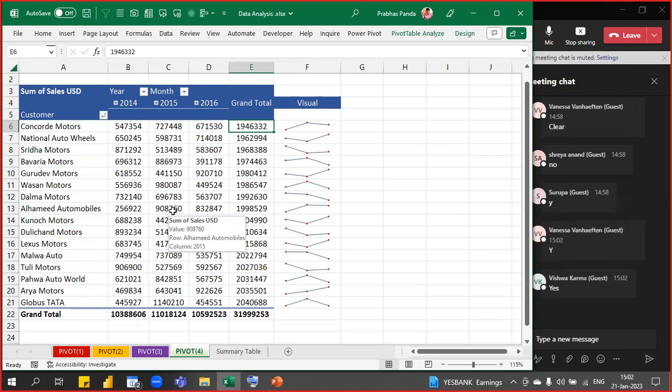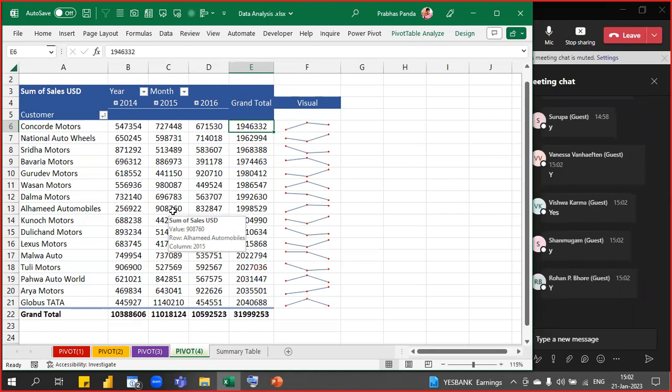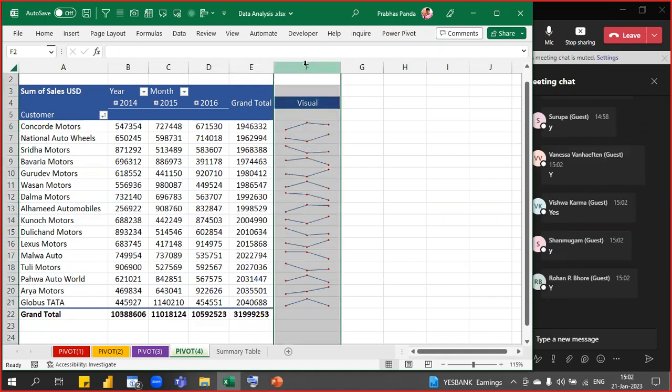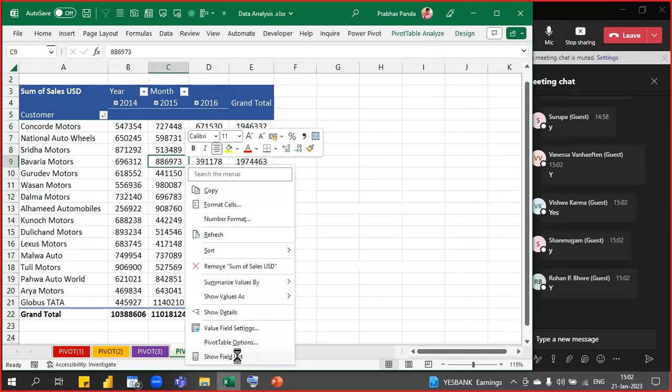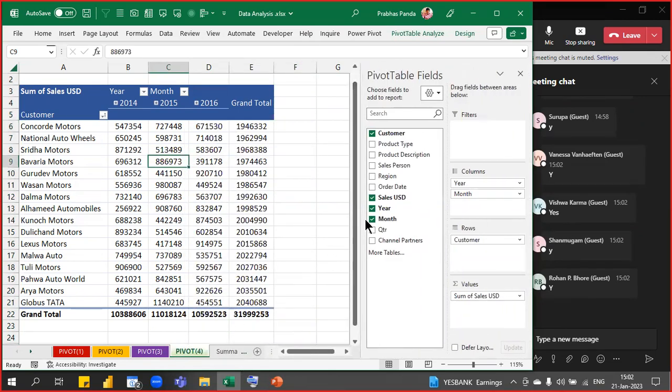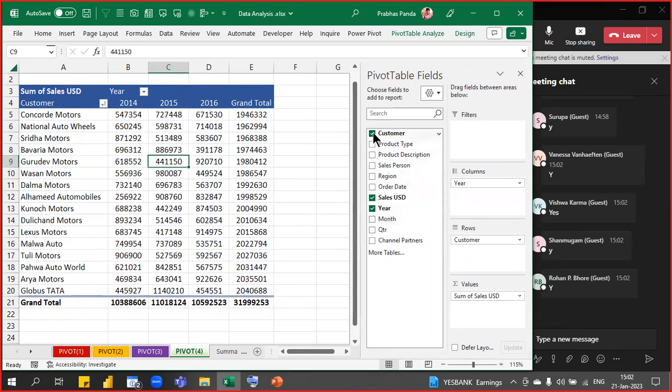Yes, right. Now, this visual column, kindly select. This is no more playing a role. We can remove that, but how? Simply select the whole column and press Control minus. Control minus helps you delete the column or rows, whatever you have selected. Now, keeping the cursor in the pivot, you will see the unwanted columns like our month. You can remove our customers also.